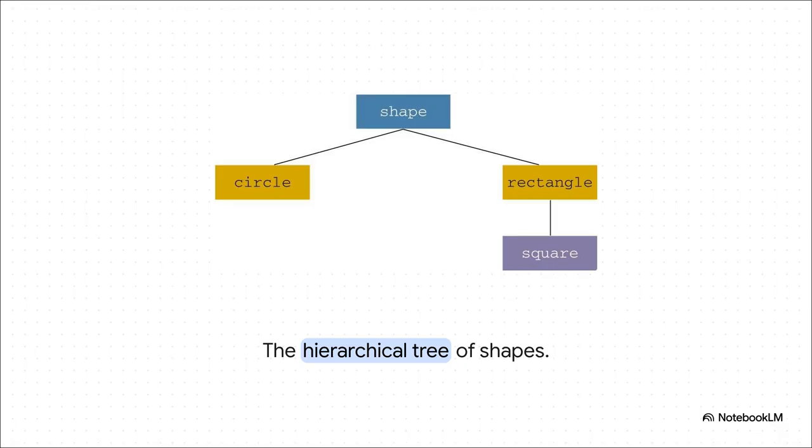At the very top, we have our base class, shape. It holds the universal, big-picture concepts of what a shape actually is. Flowing down from it, we have our derived classes, circle and rectangle. A circle is a shape. A rectangle is a shape. They inherit the core properties of the shape class, but then they specialize. And it can go even further. Look at square branching right off from rectangle. This tree structure, that's exactly how you should be visualizing class hierarchies in your mind.